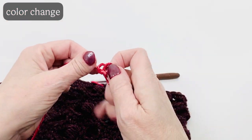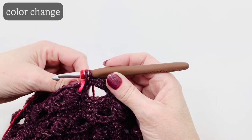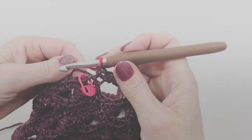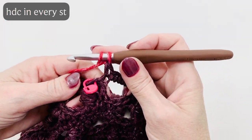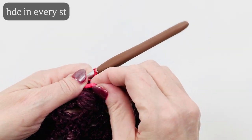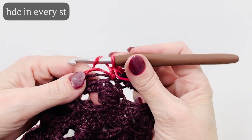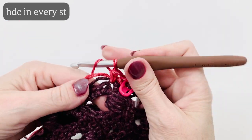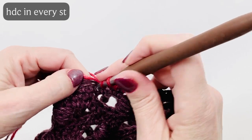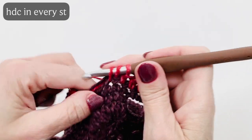Now we change color. I do it with a slip knot. You can do it the way you prefer. And pull the loop through. Work around those 2 strings. Half double crochet in every stitch. And I'll see you at the end of this row.